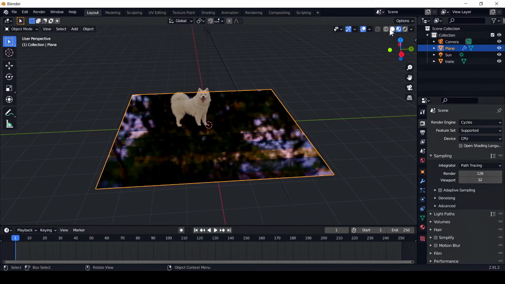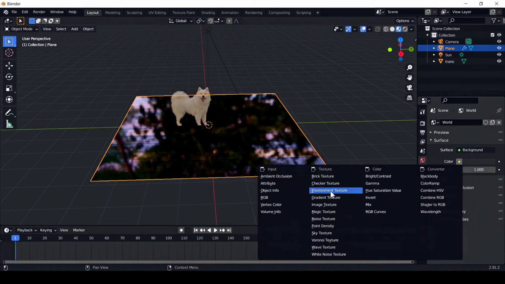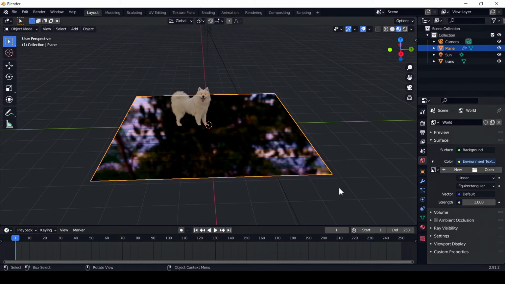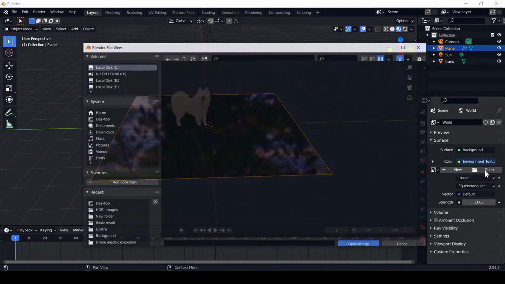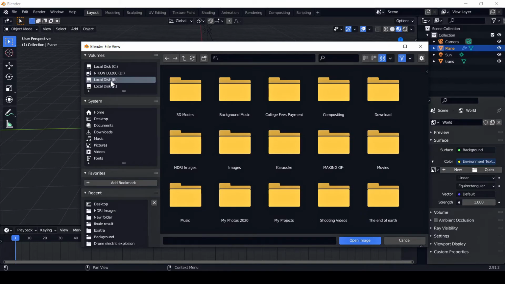Okay, for example, I'm going to world properties, and in the color section I'm going to select the environment texture and click on open, and I have this environmental HDRI image here.